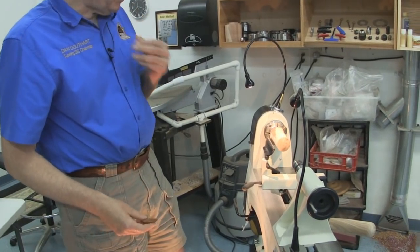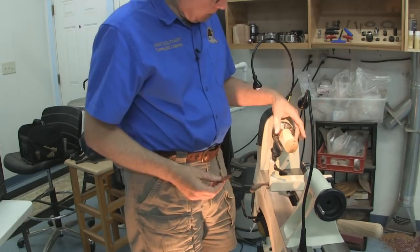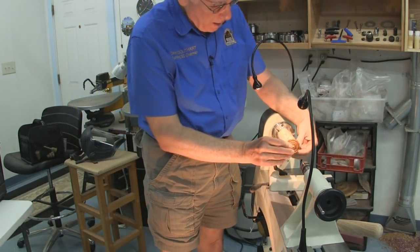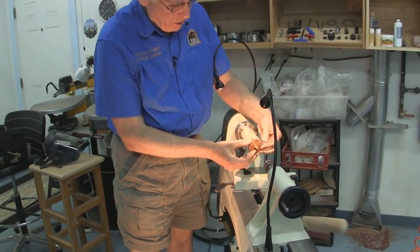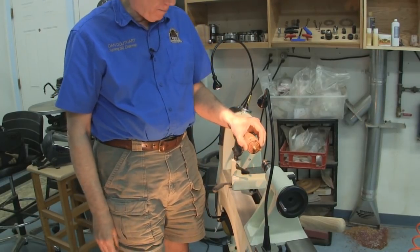And you may have seen a top demonstration before, and oftentimes what you'll see is somebody will start out with a piece of stock that large and form the top either in this orientation or in this orientation here, and all this wood is cut away to make that top.